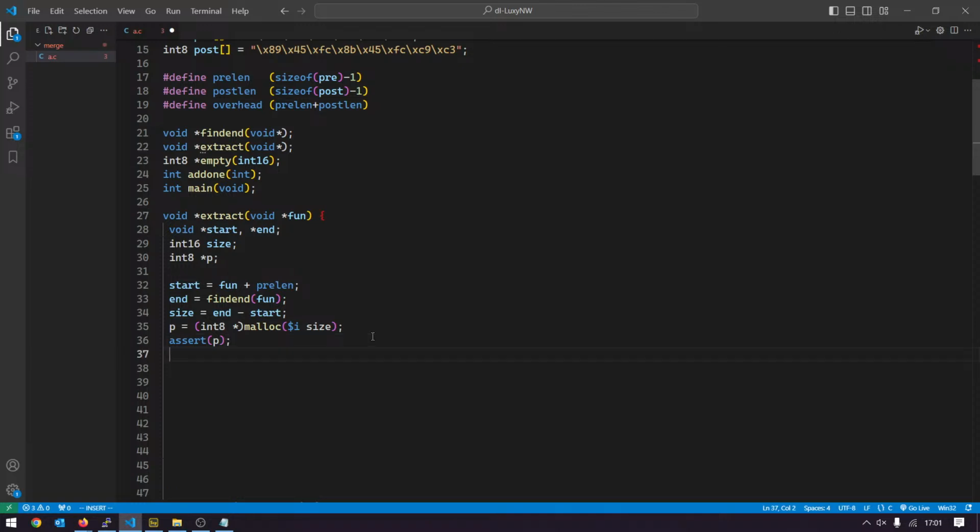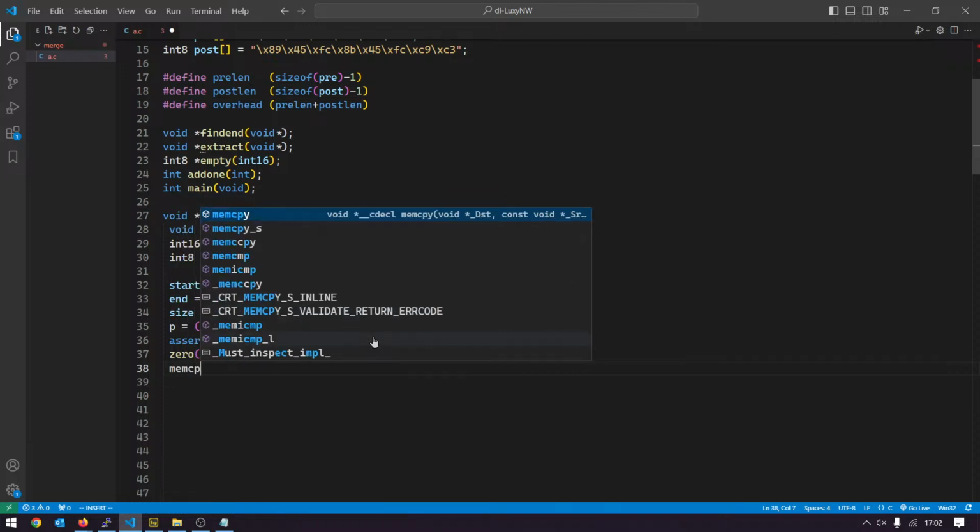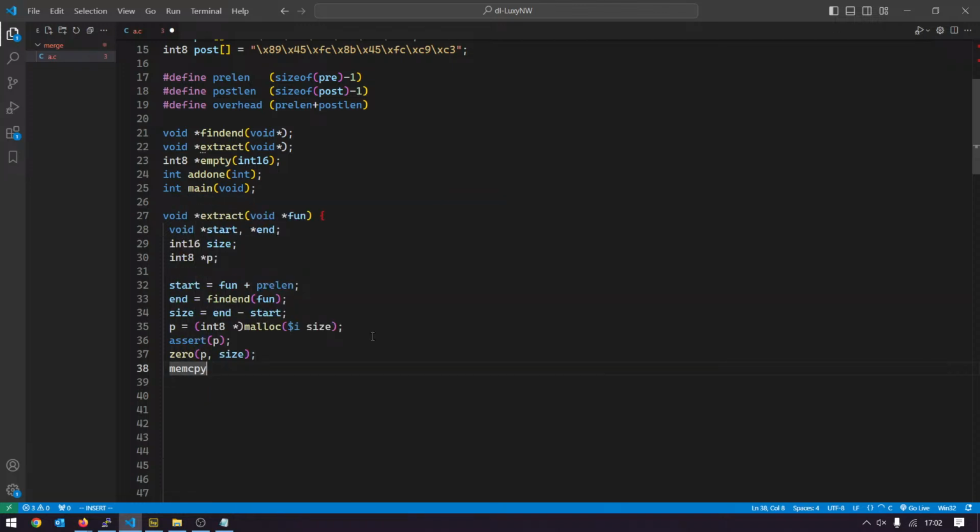And I like zeroing stuff out before I use them. But then we want to copy the essence of the function. So let's copy, let's see.